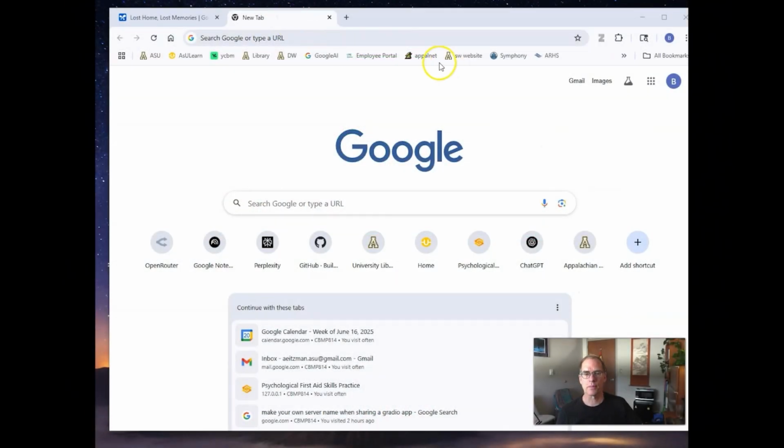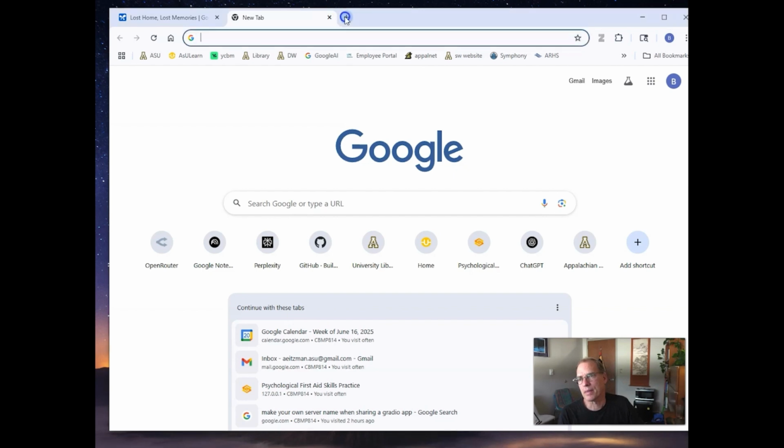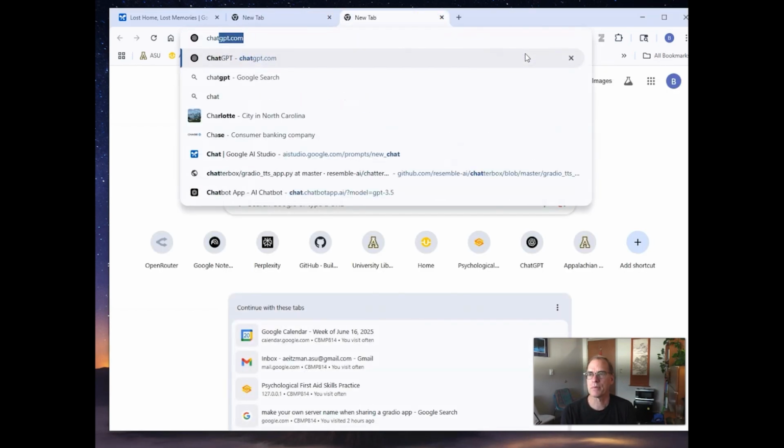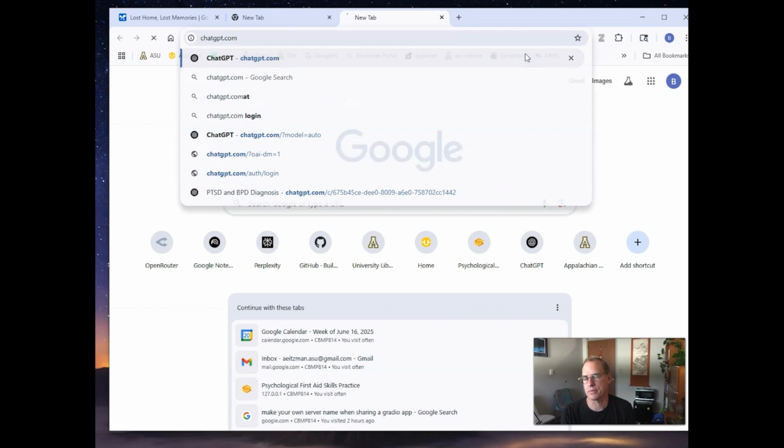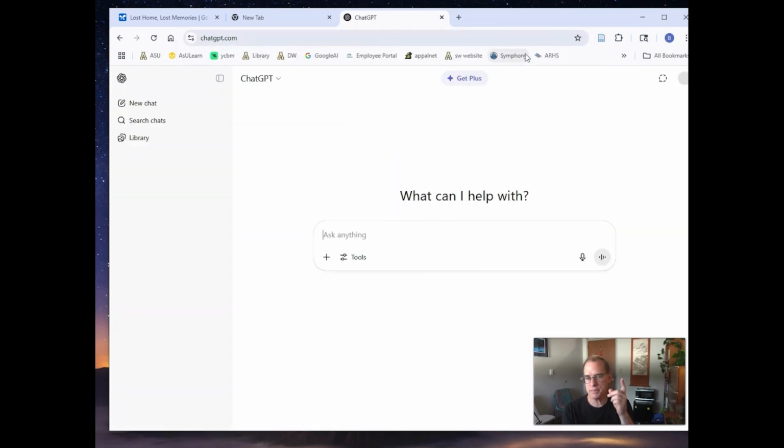All right, so we're at the stage of trying to figure out what is actually going to be needed to create this app. And again, I don't have any experience with developing an app or programming in Python or anything like that. I'm going to have to just figure it out. So where I'm going to start, I'm going to go to a big LLM. Let's just go to, for example, ChatGPT. You could do this with any of them: ChatGPT, Perplexity, Claude, Gemini, Grok. You could use any of these.